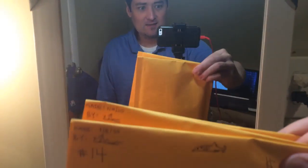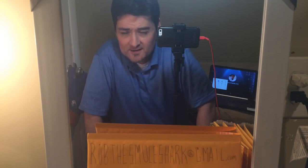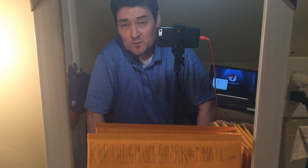Tonight, we are hopefully doing just a few Shark Attack Hit Packs. What is a Shark Attack Hit Pack? It's a self-made pack like this. There's usually about five cards in most, but you can get anything from an autograph to a relic card to rookies, Hall of Famers. There's some big hits. You can get break spots as well, so please know that ahead of time. There is a possibility that your big hit will be a break spot.